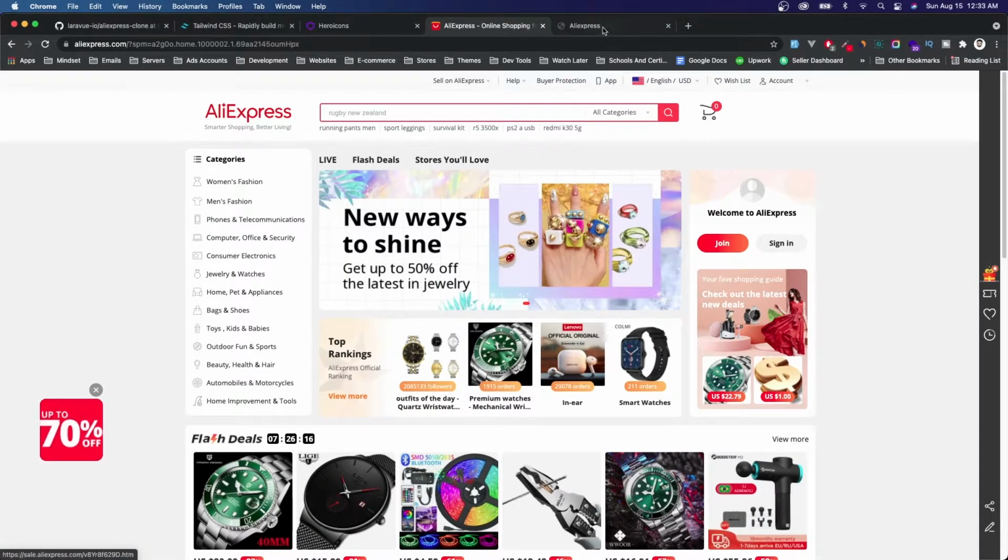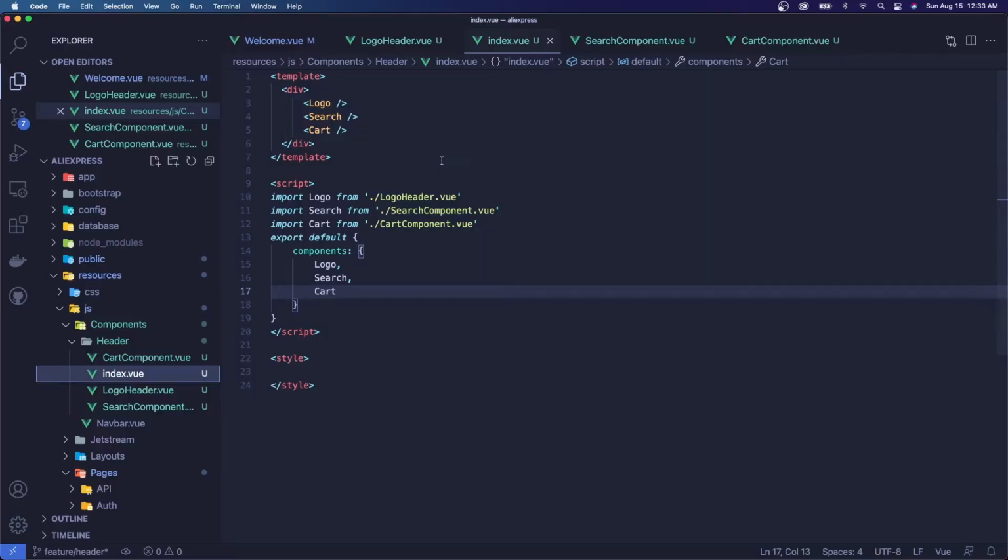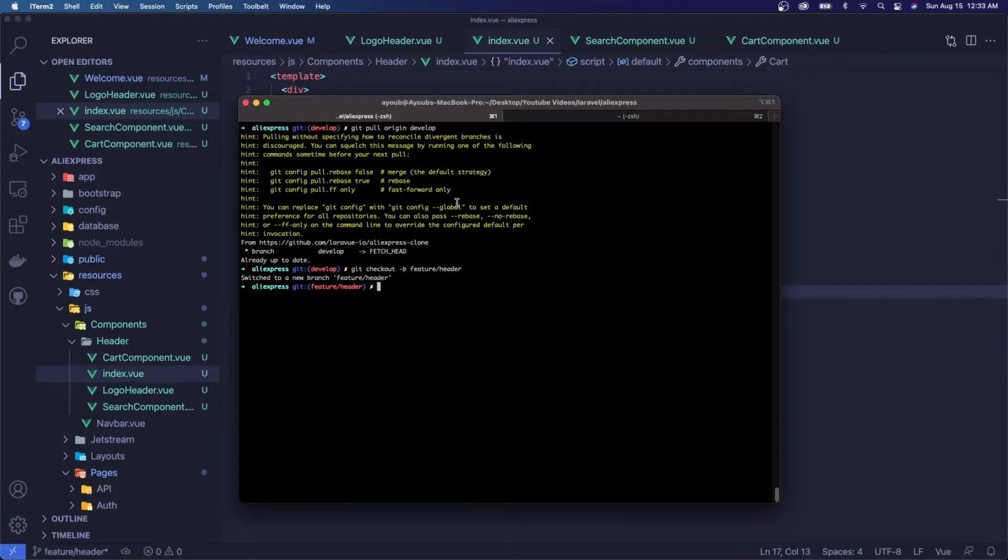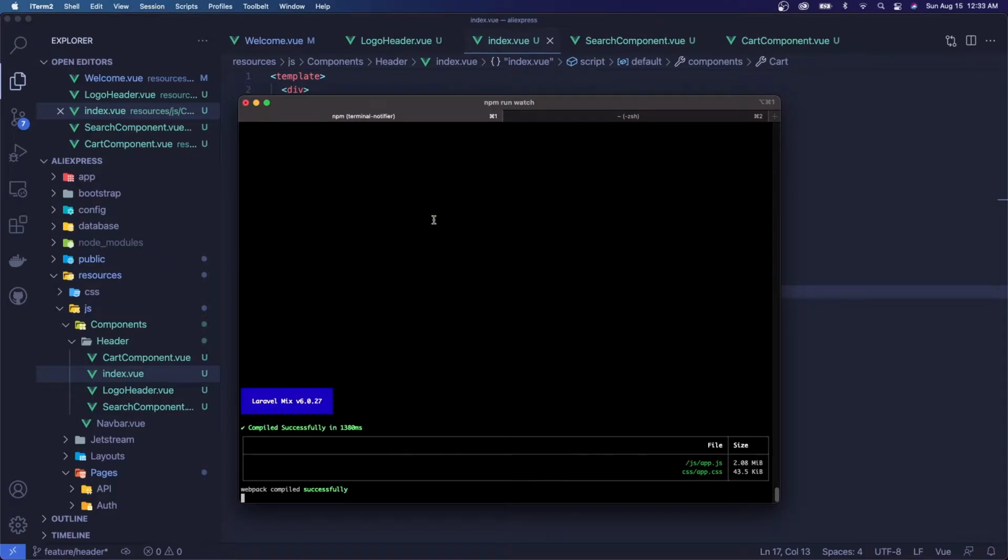If we check now our application, we need to run the serve, or actually the watch to compile our JavaScript files. Okay.